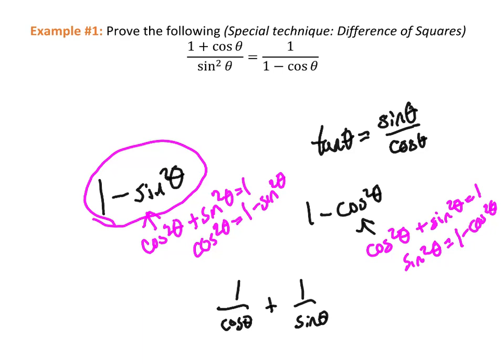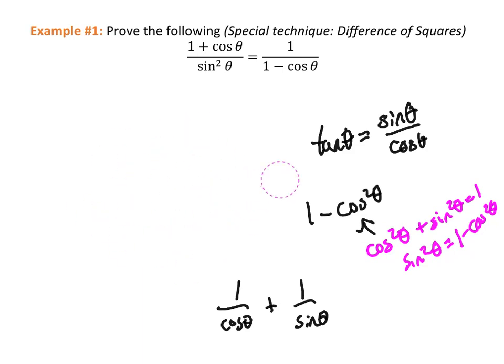But in this case, none of those things apply, right? There is no 1 minus cos squared theta or 1 minus sine squared theta. There's a 1 minus cos theta, but that's not the same thing. So I can't just replace that with sine theta. That's not true. There's no tan theta, so I can't do a sine theta over cos theta move. There's not two different fractions to add together. There's just one fraction on the left side, one fraction on the right side. So none of the techniques we already know will work here. So just erase them all.